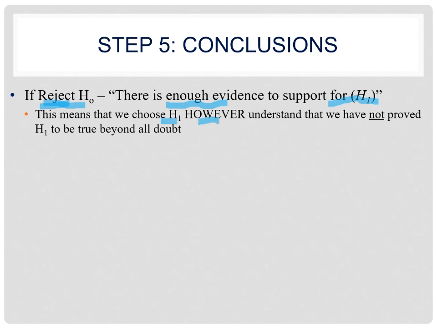However, what you need to understand, it's very important, you have not proved anything. Okay? You have not proved anything. You cannot be 100% sure you didn't make an error. That's the whole point of the previous slides that we talked about with error. So you have to be careful on how you're communicating your decision. You can't be too definitive. There is always room for error in statistics. So the best we can say is based on our data, with support of our evidence, this is our conclusion.